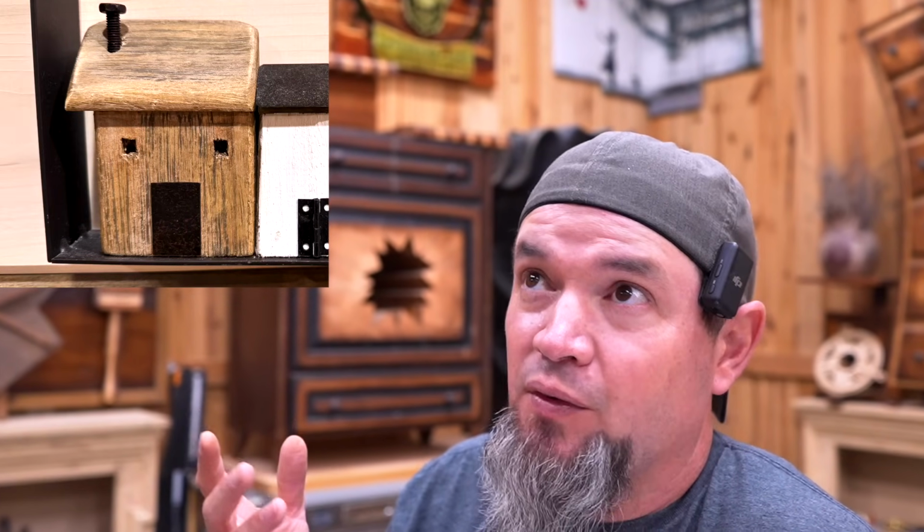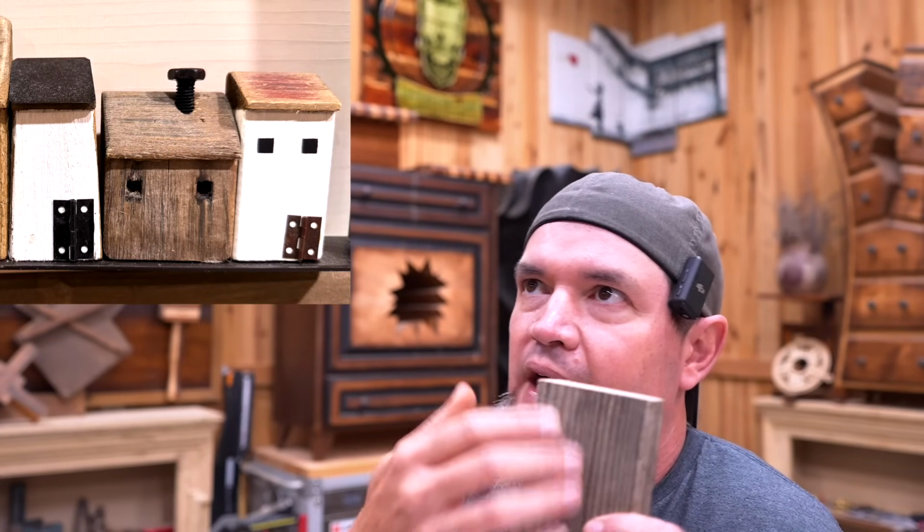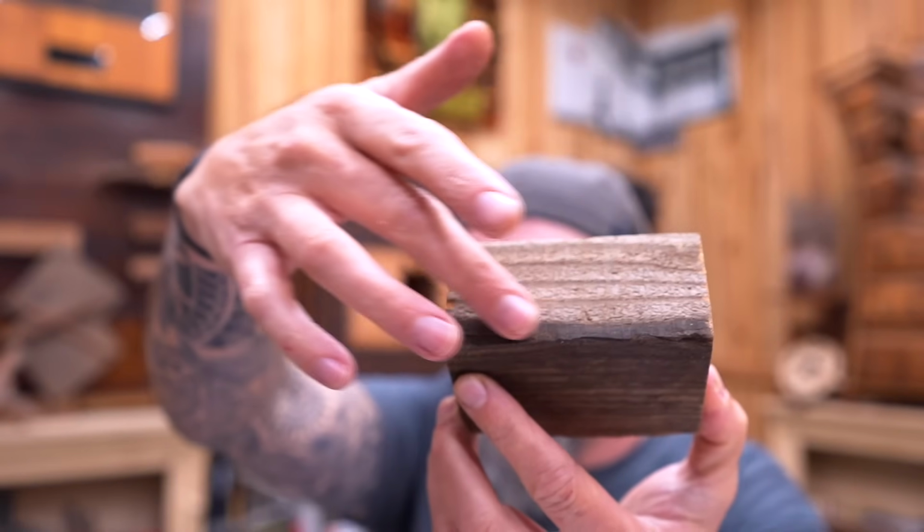So that means that the blocks that they've used for this little village are actually really small end cuts. The widest that I see here would only be about 3.5 inches, so a piece of a 2x4. Then they have a little narrower block like this, then a couple pieces with a little angle. But you could literally do this out of scrap. And for the tops, if you notice, the grain is running the opposite direction. So they've just taken a little piece of scrap wood and cut it at an angle.